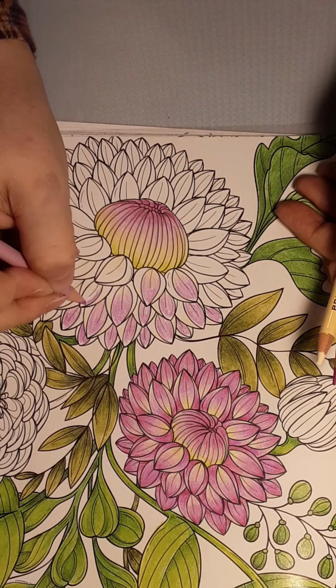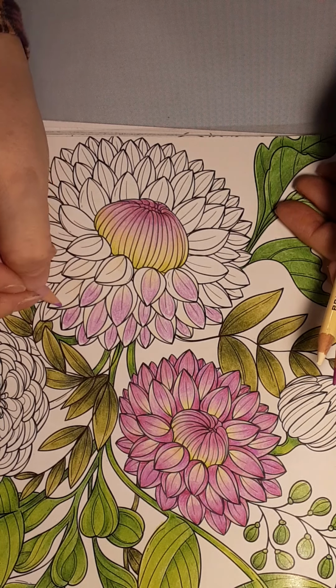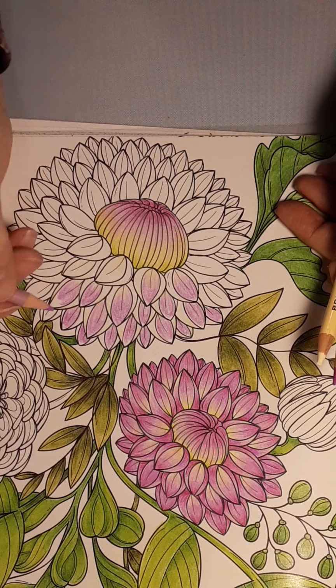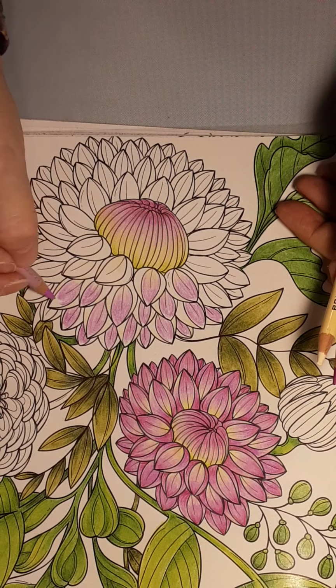Okay. Moving on around. And again, for this, you don't have to make sure your pencil is super pointed either.